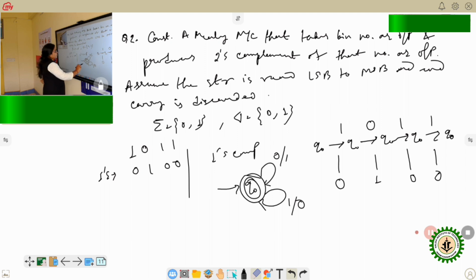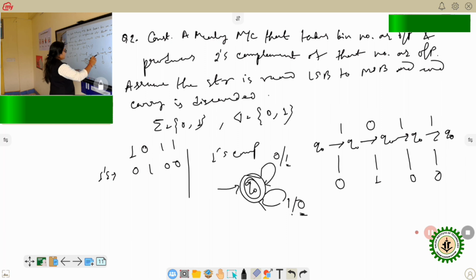So there is only one state, that is initial and final both. So this is a Mealy machine. In the case of a Mealy machine, the output is associated with the transition, not the state. That is why I have written the output here. Output is 1 here, output is 0 here. Okay. So this is the input string 1011. If I give input 1 from this state, I am going to get the output 0, and if I give input 0, then I am going to get the output 1. Okay, so now I will see for this one, 1011 is my input string.